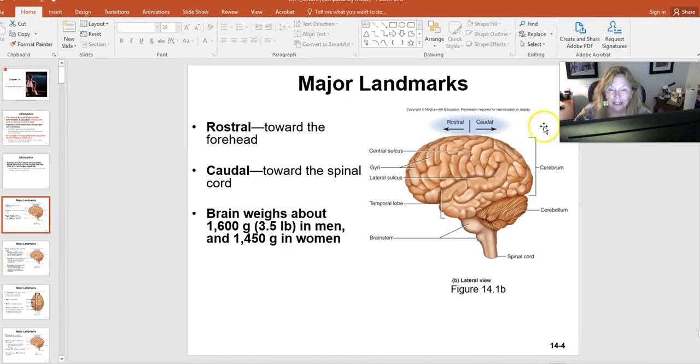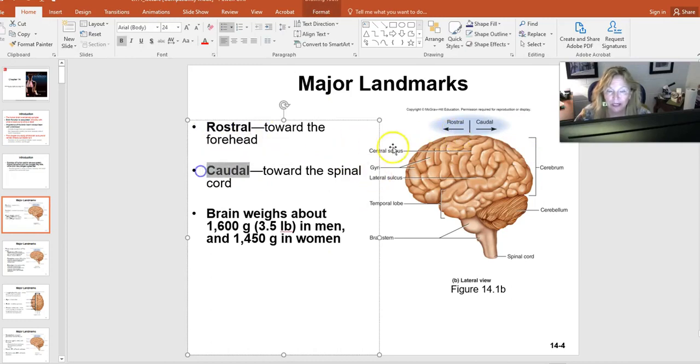particular site. So a lateral view of the brain, this is a lateral aspect that we are looking at, this being the front, so eyes, where you see my mouse, these would be the eyes here, nose, mouth. So this is the front, this is the frontal lobe of the brain, and this is the back part of the brain. We see that there are a couple of terms that are associated with this. Rostral is toward the forehead or nose. Caudal means toward the tail or back. So that's what these terms are referring to.